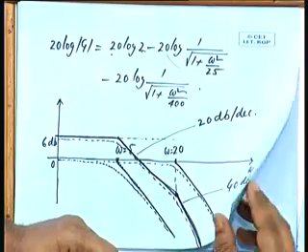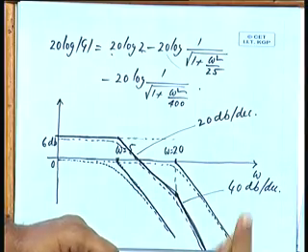Now, if instead of 1 by s plus 10 you get a factor 1 by s plus 10 whole squared, then what will be the rate of fall? At that same frequency, omega equal to 5 or omega equal to 10 or omega equal to 20, the line will be falling at double the rate. So, it will be 40 dB per decade. Okay.